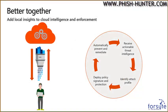Essentially, what we're doing is we're taking multiple phenomenal solutions that Microsoft has out there, and we're tying those together into the Phish Hunter solution. We're also giving you the ability to add that local insight. There's a ton of different attack vectors out there, and they're constantly evolving. By you having the ability to control the policies, and we're providing feedback and input when you set those up, you can catch very specific actions that are happening in your particular organization or other organizations in the system. If one school has an attack, that particular policy and attack vector can be shared and incorporated into everyone else's solution so that nobody else gets hit by that.